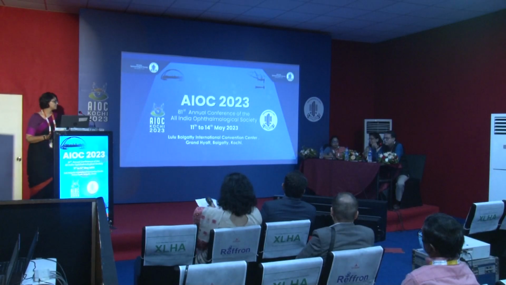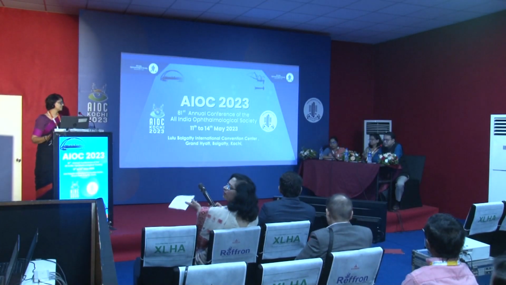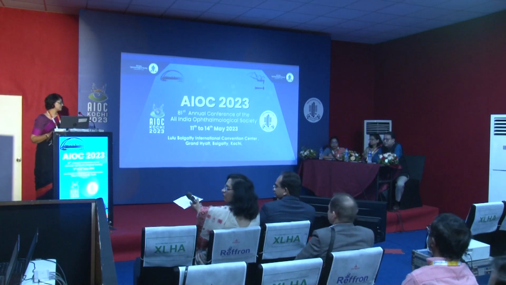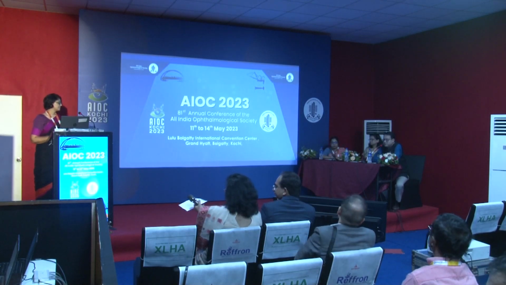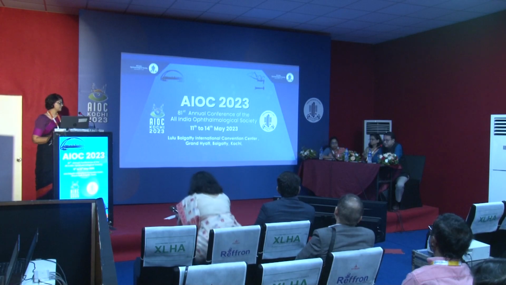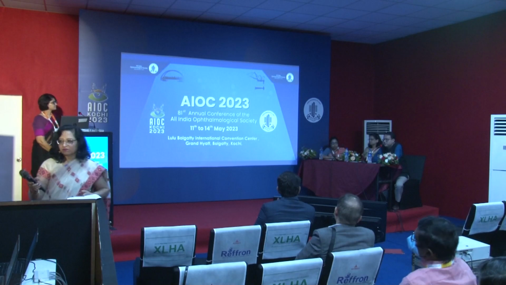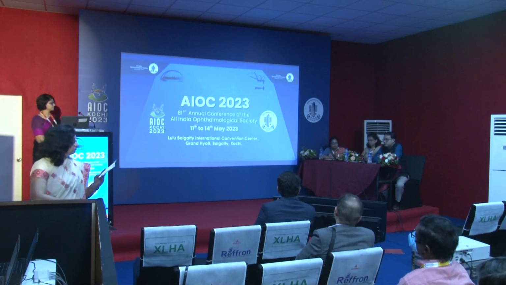I think it's a very useful adjunct to the detection of early glaucoma, and as she has rightly mentioned, in some cases like glaucoma with myopia, there will be some cases where there is a visual field defect, the OCT RNFL may come out to be normal, but there is a corresponding defect in the GCC in the macular region. So I think it's a very useful adjunct, particularly when the same machine can do these tests. There is no reason we should avoid this.